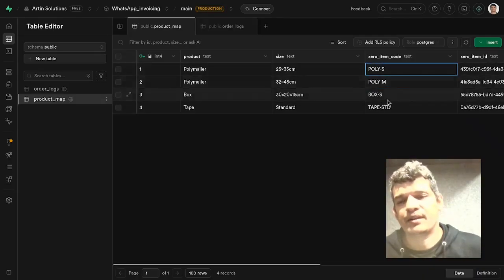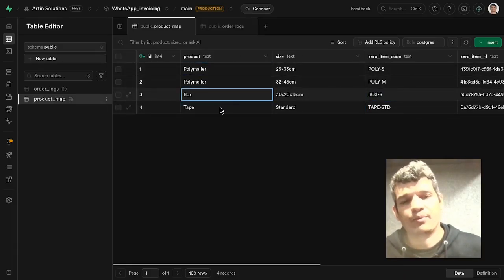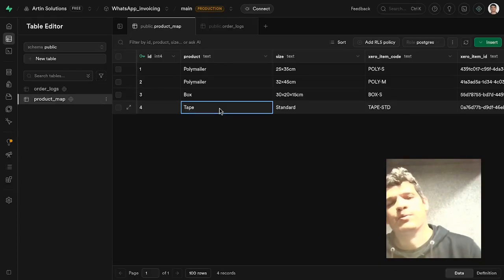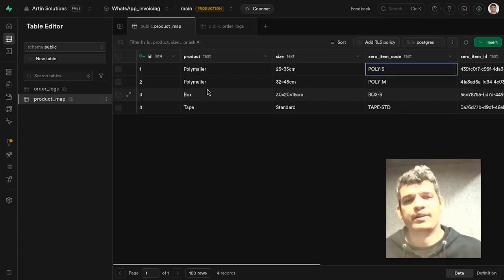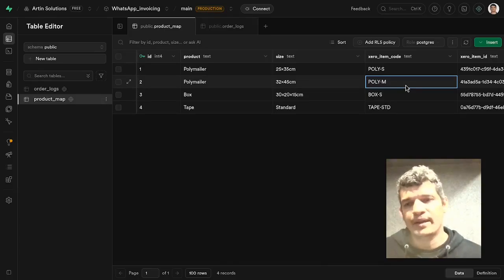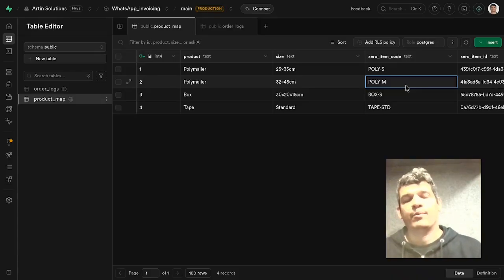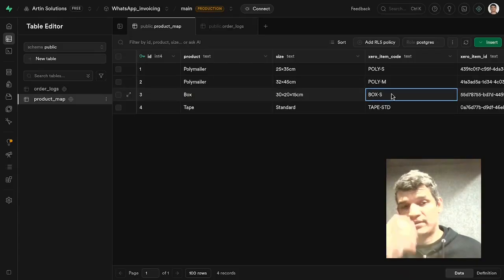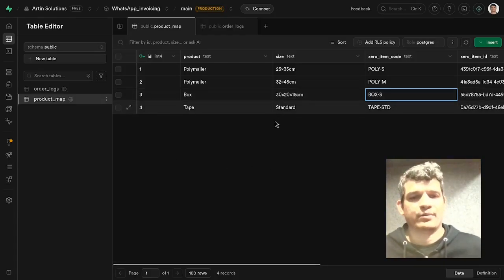These are names that you designate as a reference to the product, and this is the actual name of the product, which is what we'll be using when the customers are placing their orders via WhatsApp. And we're going to be using this table to map each product name to their item code, because when the chatbot uses N8N to contact Xero, we're not going to be sending the product name, we're going to be sending the code, so that Xero knows exactly which is the product that's being ordered. So yeah, that's why we have this table.